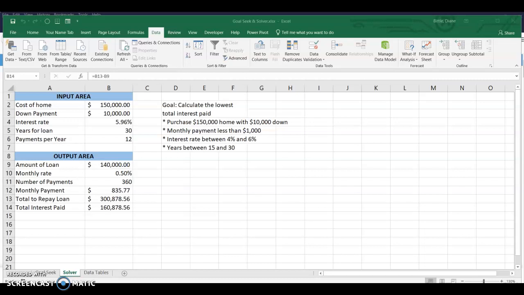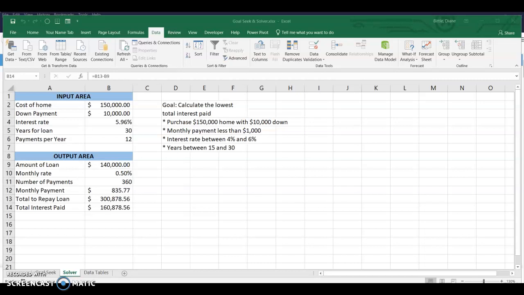It sort of works in reverse order. You know the answer that you want to find, so you know a direct answer, and you ask Excel to find that answer by changing other variables. Sometimes Excel will not be able to find an answer, but most of the time it does.